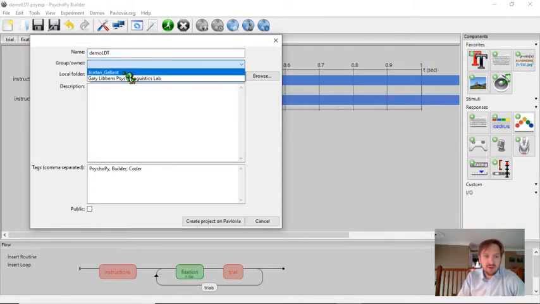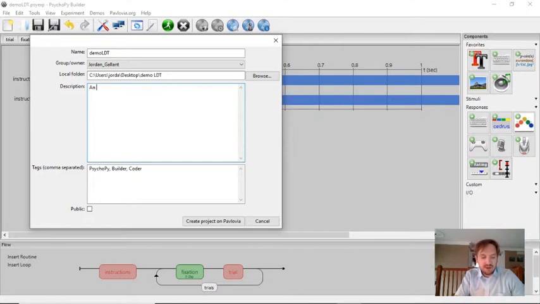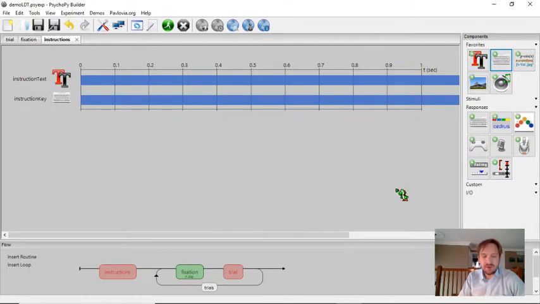I want to have the owner be me. I'm just going to call it a demo LDT for the workshop. Great. And I want to make this public. I mean, there's no reason I'm keeping it to myself. It's not really groundbreaking stuff. All right, so that looks all good, and I'm going to create the project.